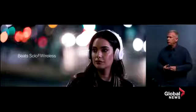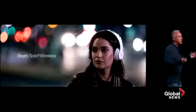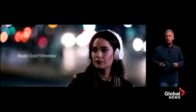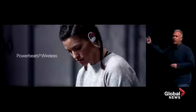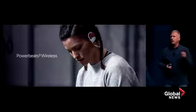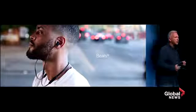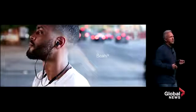So today, Beats is launching the new Beats Solo 3 Wireless. Incredible audio quality, up to 40 hours of listening time using that W1 chip. And for workouts, Power Beats 3 Wireless, the best active headphones, and now they use our W1 chip as well for incredible sound and battery life. And an entirely new line, Beats X. This is an affordable, light, comfortable headphone for all throughout your day.